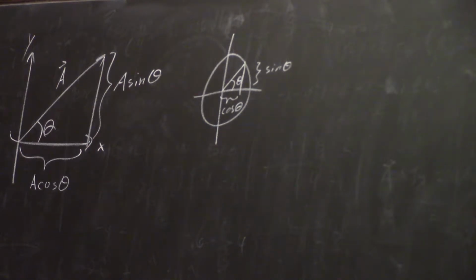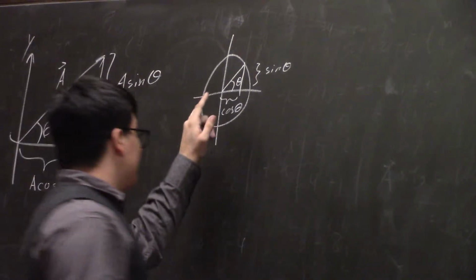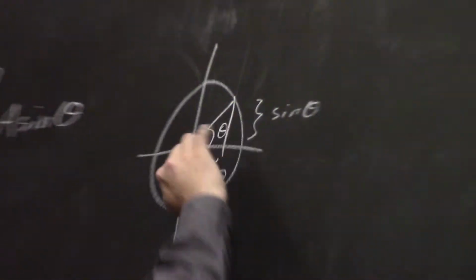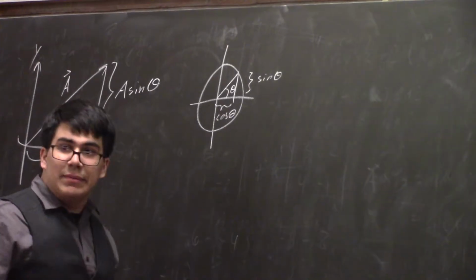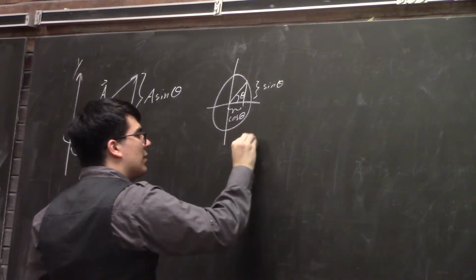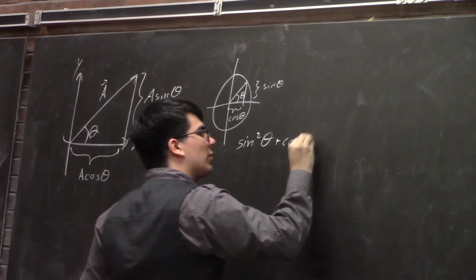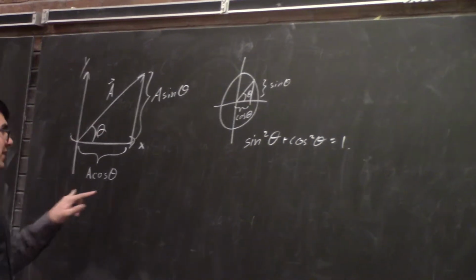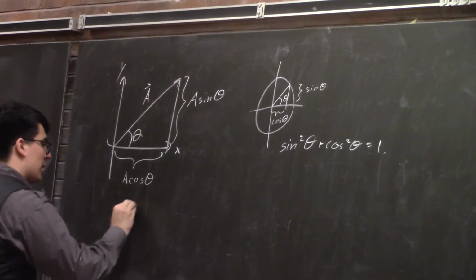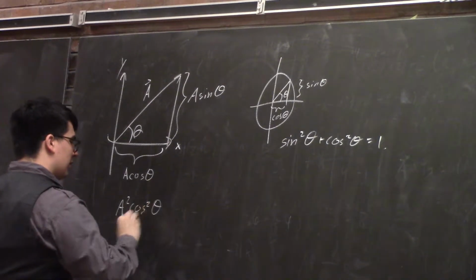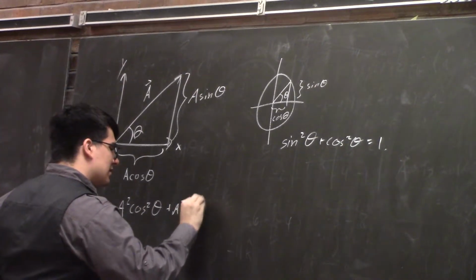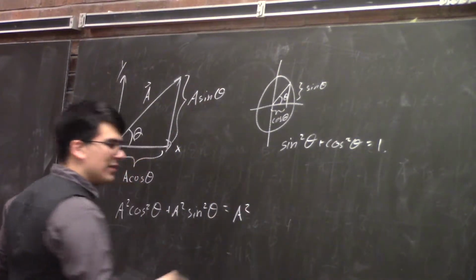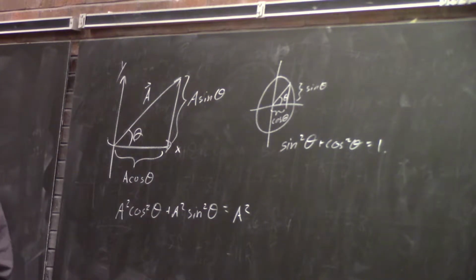Ever remember that? Okay. And you know, it's a right triangle. So this squared plus this squared is going to be 1, right? Because the side length is going to be 1, or the radius is 1. Sine squared theta plus cosine squared theta is 1. Pythagorean's identity. Now, if I do this here, I get A squared cosine squared theta plus A squared sine squared theta is the magnitude, the length of this side squared. So A squared. This is consistent with Pythagorean's identity.